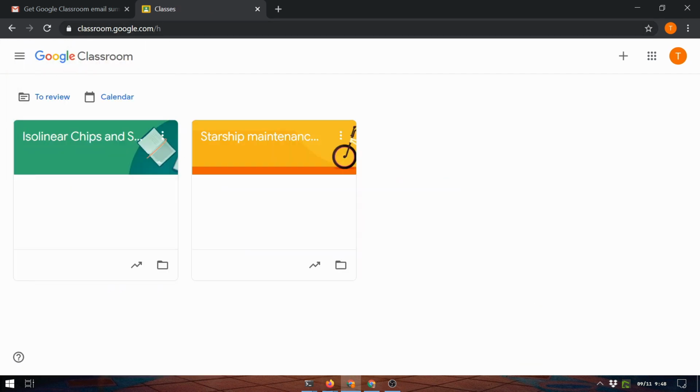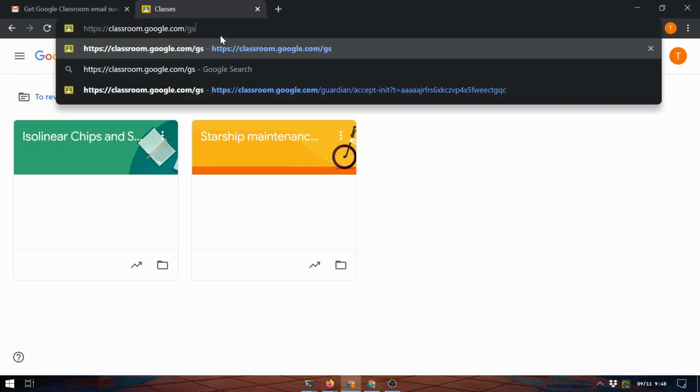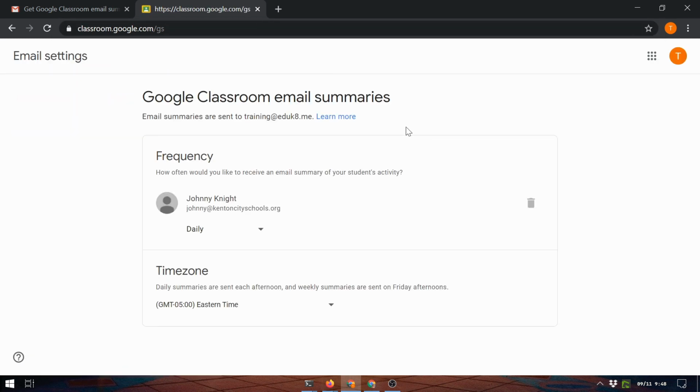The most important piece to take away from here is classroom.google.com/gs, and then the parent can manage their email summaries. Even if they're a teacher, they can still manage it with that Google account.